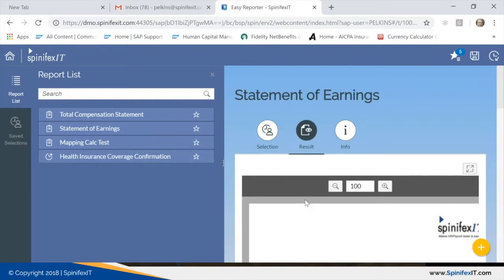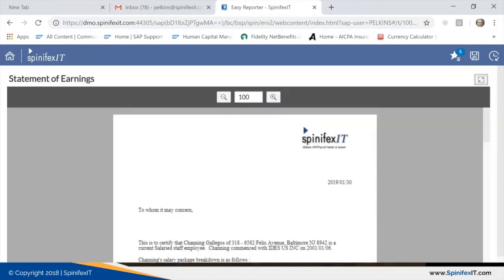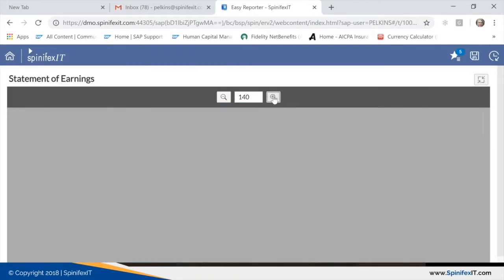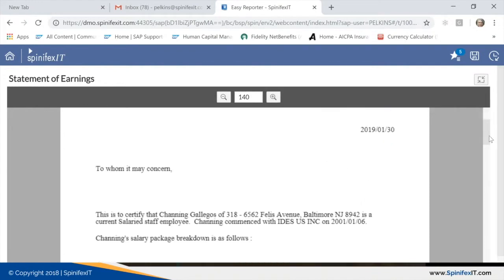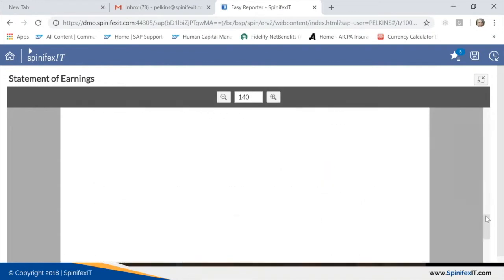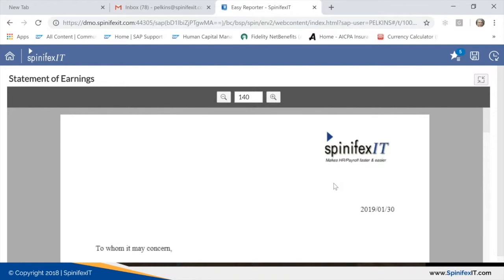This is an Easy Document output, so it does come out looking like, if you've used Easy Documents, you know this PDF version, and I'm going to enter into full screen. Actually, I can expand, zoom in a little bit, and this should look like an Easy Documents output to you if you're used to using Easy Documents.